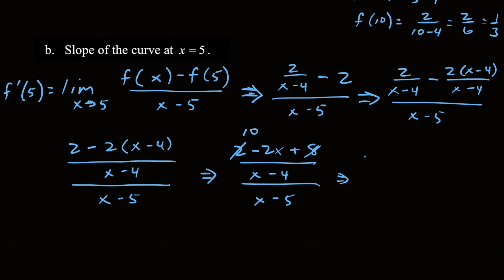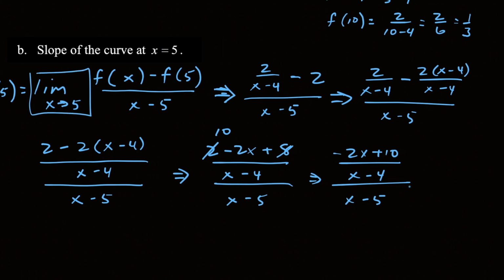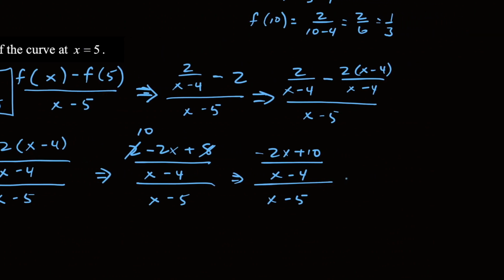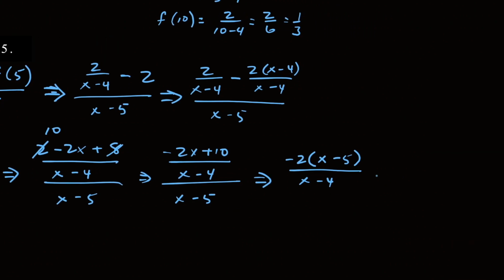Let's go ahead and factor that right away. Or, you know what, let's rewrite it as negative 2x plus 10 over x minus 4 over x minus 5. And remember, we're not forgetting about this limit as x approaches 5. We're just doing our algebra. So this is going to bring us to factoring out that negative 2, let's say, which is going to be x minus 5 over x minus 4. And we're dividing by x minus 5, so let's just go ahead and multiply by 1 over x minus 5.